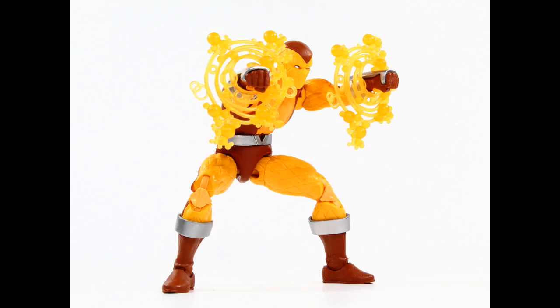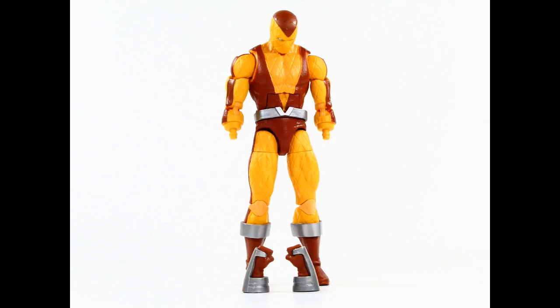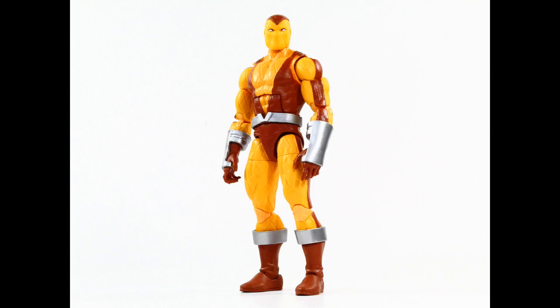Something unique about this figure is that there really is no wrist swivel or hinge — the entire fist, hand, and forearm is all one part and can be removed. There is another set of interchangeable hands; it rotates at the end closer to the bend of the elbow. You have to be careful because if you try to bend the elbow while holding the front portion of his hand, they may pop off the pegs. The elbow joints are very tight, so you need to bend closer to the forearm end of the swappable part.